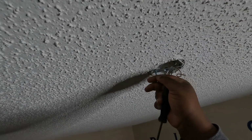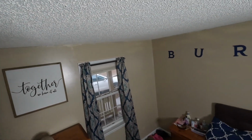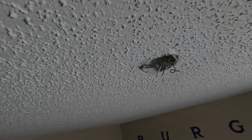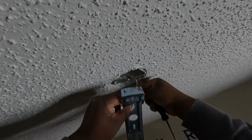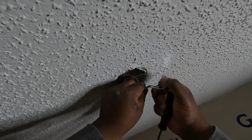All right. Now that we have the bolts out, what we're going to do is go in the middle. Let's see how that lines up. All right, that might work. So let's get our power wire. Let's run it in the middle. And let's get our bolt started here.